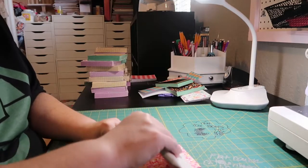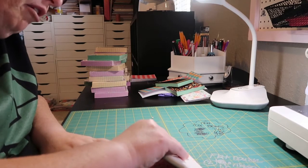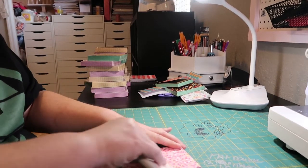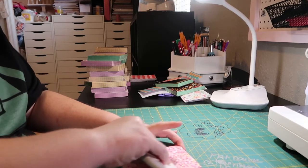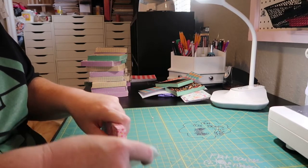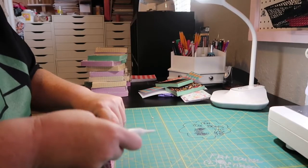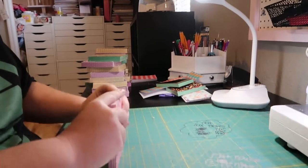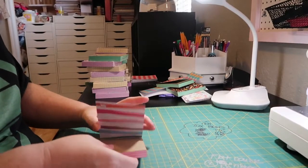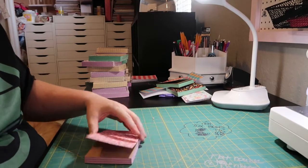This is burnishing. You are essentially moving out any air bubbles that there may be. This one shouldn't have any air bubbles, but you never know. Depending on the paper you use, it could. This is basically you're making it kind of meld together. Make sure you burnish the living snot out of the spine. Take it, bang it down a few times. All right. You want to make sure that spine is really well adhered.